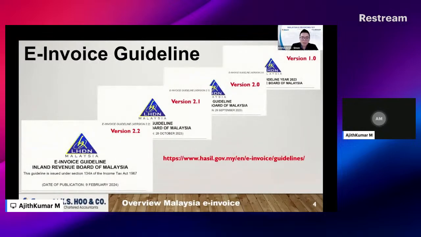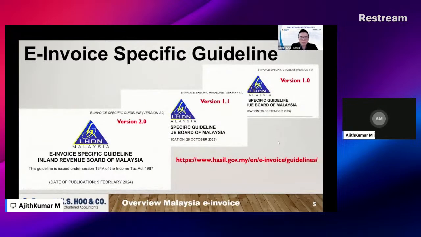This is the e-invoice guideline that has been issued by the income tax from version 1.0 until the latest, 2.2. The latest one is 9 February 2024. You can download this guideline from the income tax website. Another guide is the e-invoice specific guideline. There are also 3 versions, from version 1.0 until version 2.0, which is the latest one.